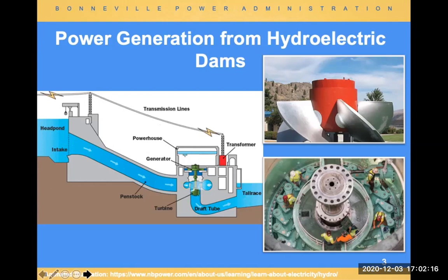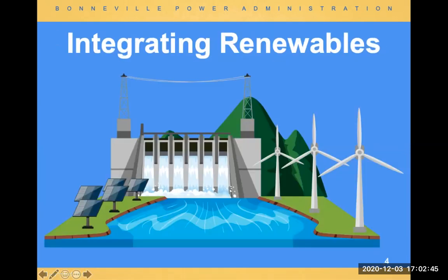One of the key advantages of hydropower is that it's clean, renewable, and affordable. Because they are powered by water, dams do not produce emissions. BPA provides about 28% of the electric power used in the Northwest, primarily hydroelectric. As a result, this offsets carbon emissions equivalent to 10 million cars. When the sun sets and the wind fades, the river rolls on. The perpetual nature of hydropower makes it the perfect companion for other renewable energy sources, primarily wind and solar.